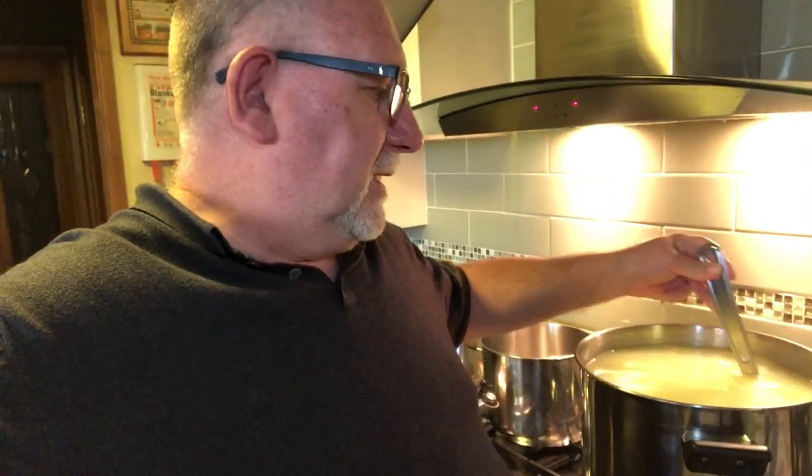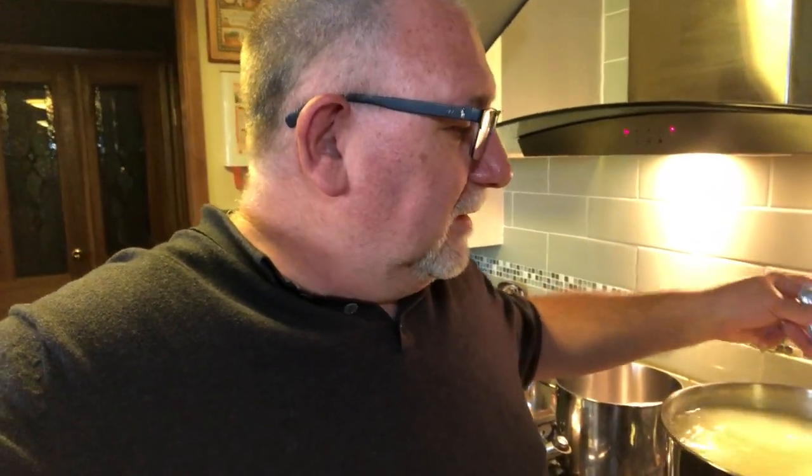I must admit, this would have to be the most relaxing part of cheese making — the stirring. I really do enjoy it, even though your feet tend to hurt near the end. But that's what it's all about — probably why I put the title of my book as 'Keep Calm and Make Cheese.' Very apt.